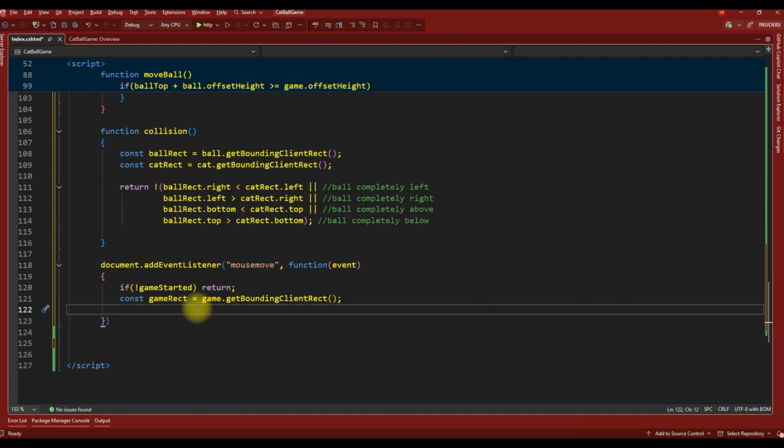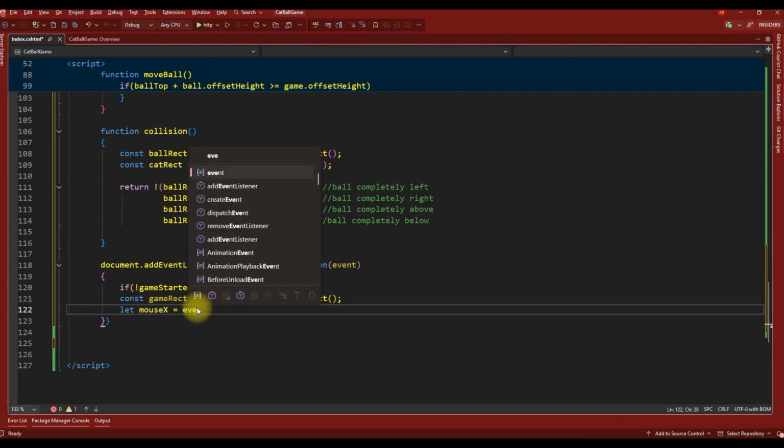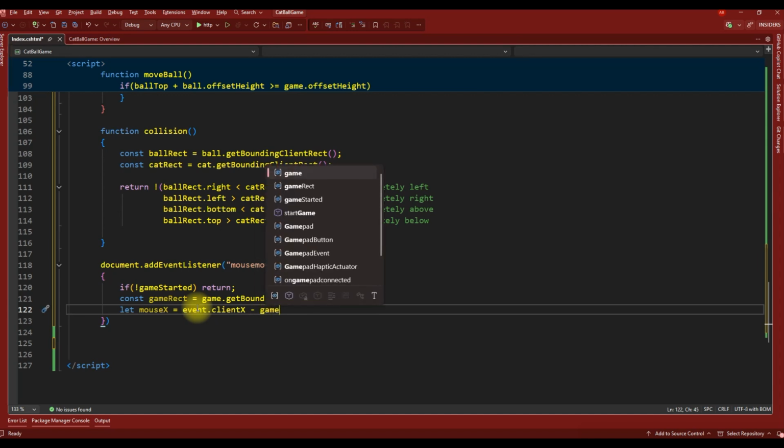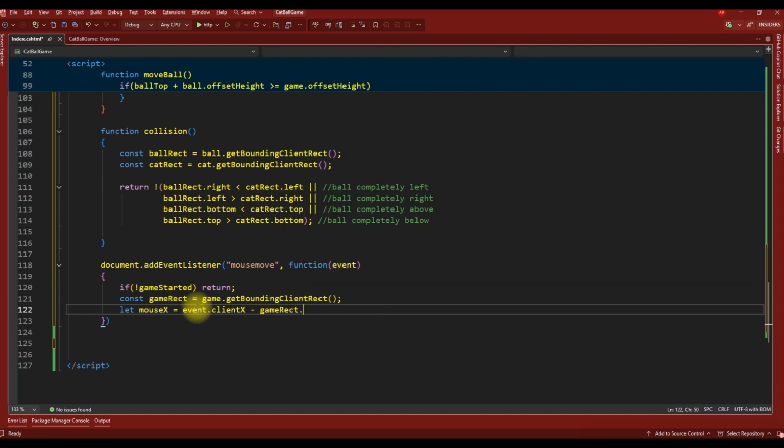So here we're gonna get mouse x value. We get the event client x value, subtract game rect left value.